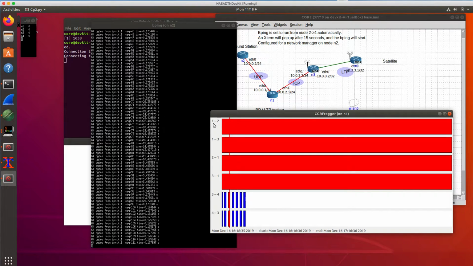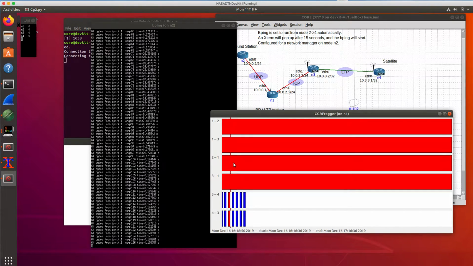So what this is saying is between node 1 and node 2, the link is always there. There's always a link. It can send UDP whenever it wants. Between node 1 and node 3, the same thing. And all of these are bidirectional. So 1 can talk to 2, 2 can talk to 1. You've got connectivity between 1 and 3 and between 3 and 1.